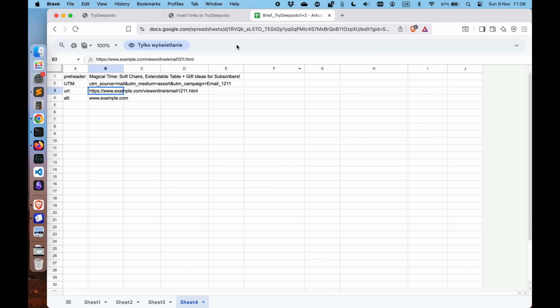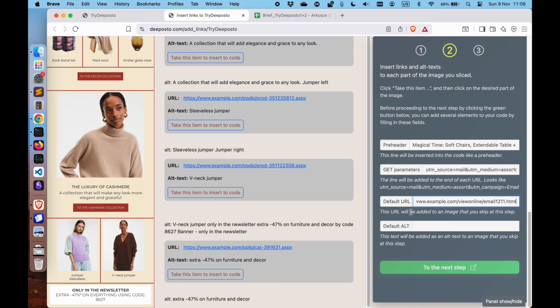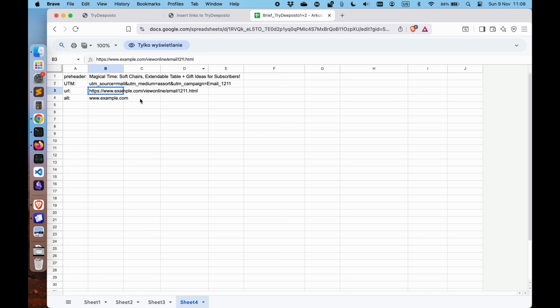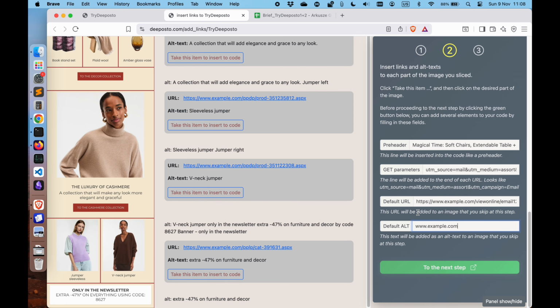So, I paste all this data from the brief into the form. And click this nice green button.